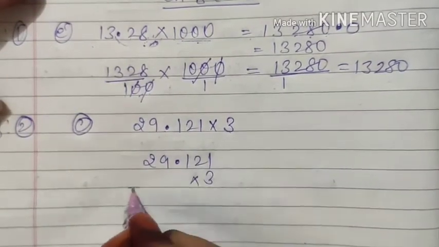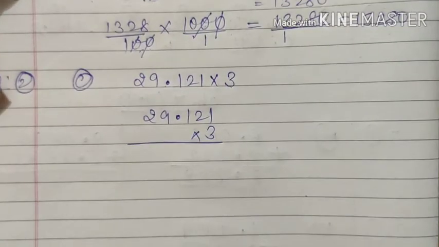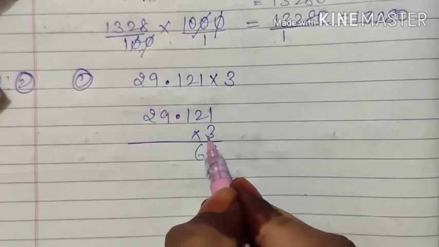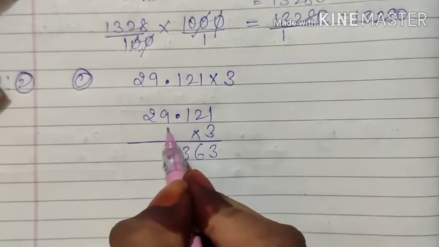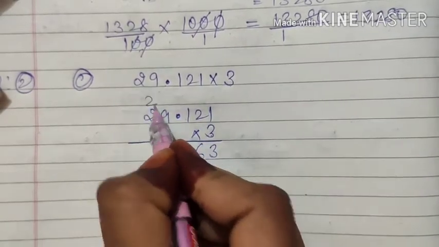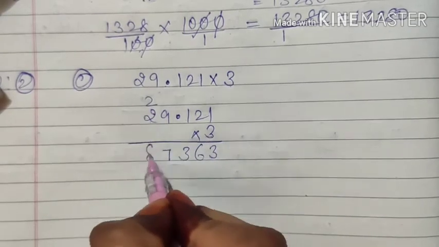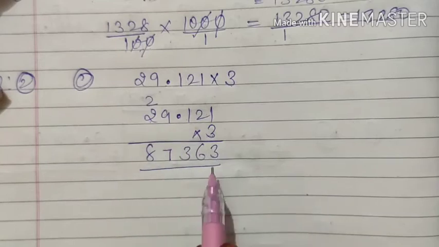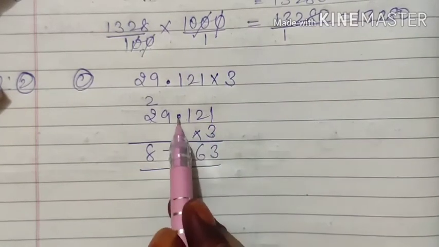That means as we do the multiplication of a normal number, suppose here it is 3 ones are 3, then this is 6, then this is 3 ones are 3, this is how much? 27, here carry 2, and this is 6 and this is 8. This is the number. First of all we have to do the simple multiplication, and then what we have to do, we have to put the decimal.